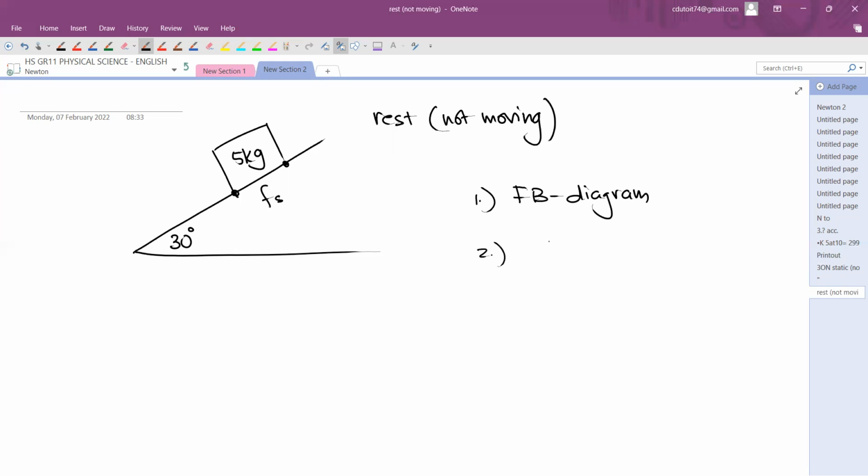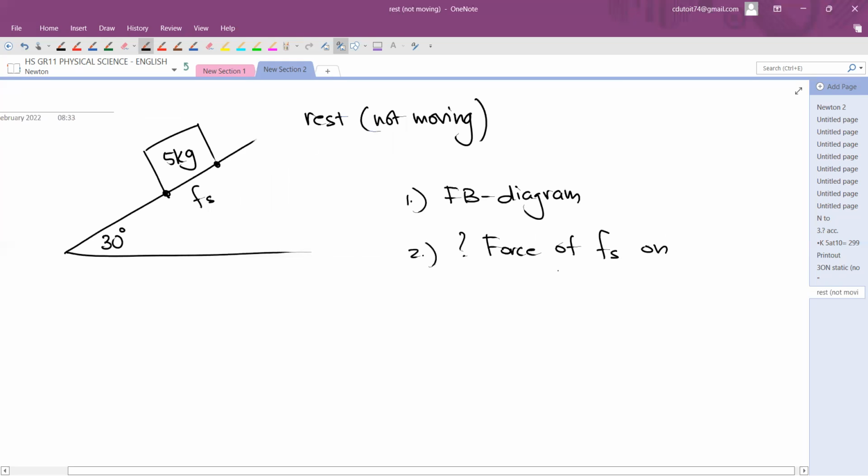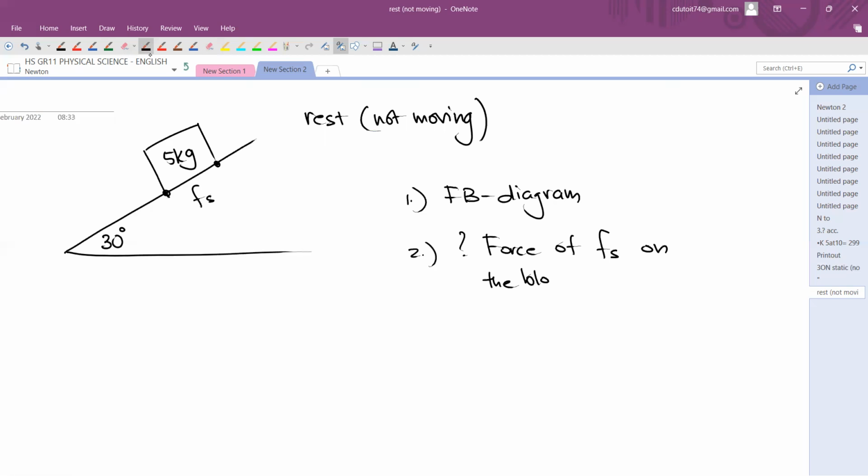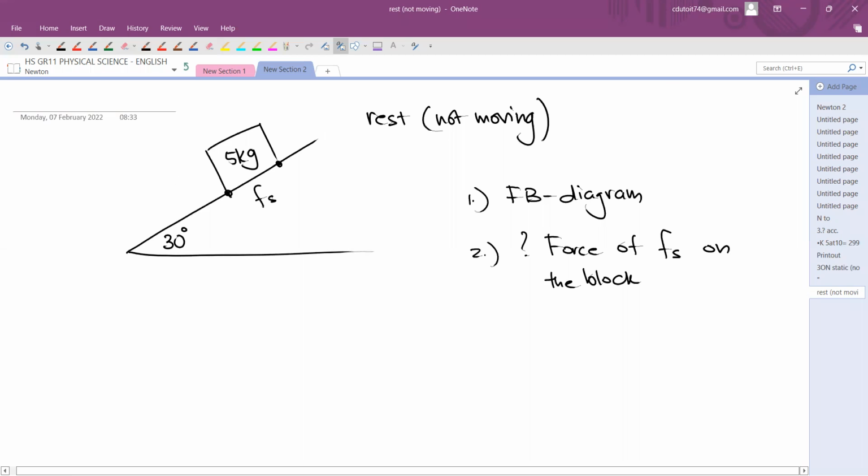And two, I want you to figure out what is the force of static friction on the block. Remember, you're not doing anything. A free body diagram is doing everything. I'm back in a couple of minutes. Tell you when I'm back, but I want you to, on your own, draw a free body diagram and think about how you're going to determine the static friction.